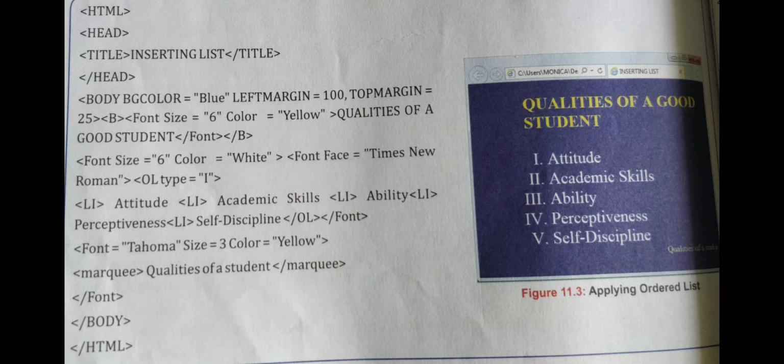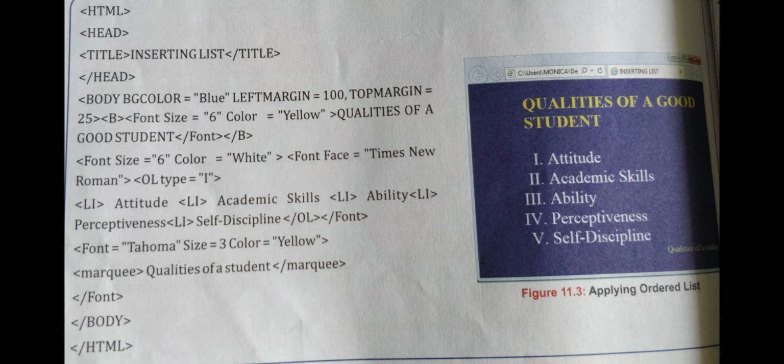This is another thing I told you guys about, the OL tag, right, which has only numbers instead of bullet points. Now let me tell you about this OL tag. You have to open your HTML, open your head, put your title, and then close your head, and then start your body. You can put all the body BG colors or anything, like the font size and the font type, everything you want.